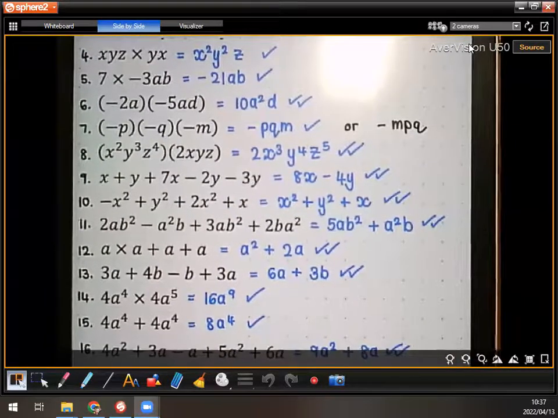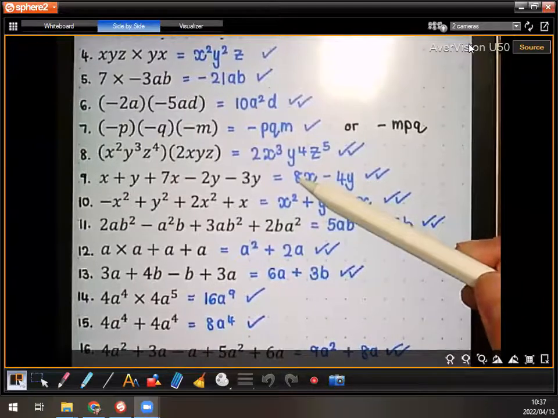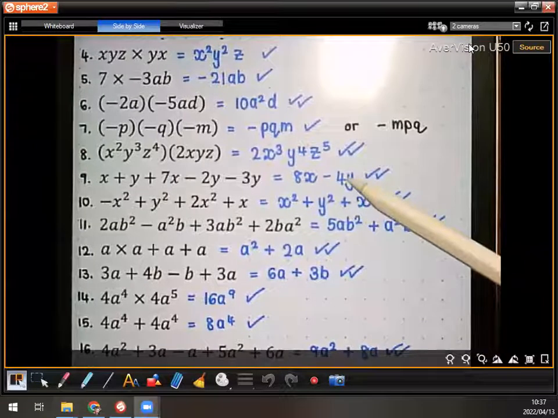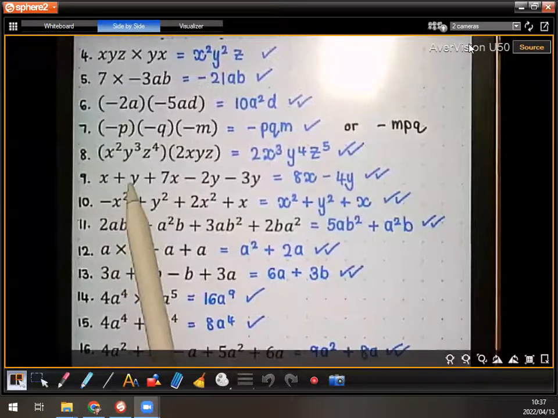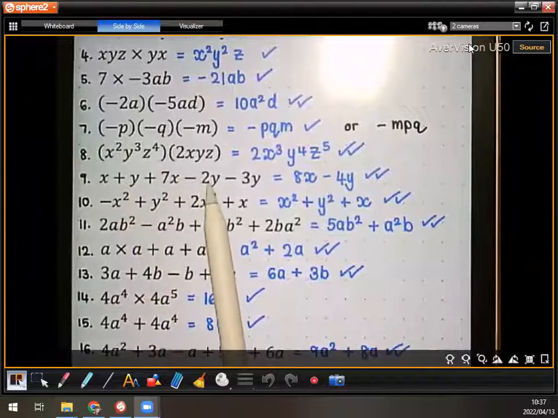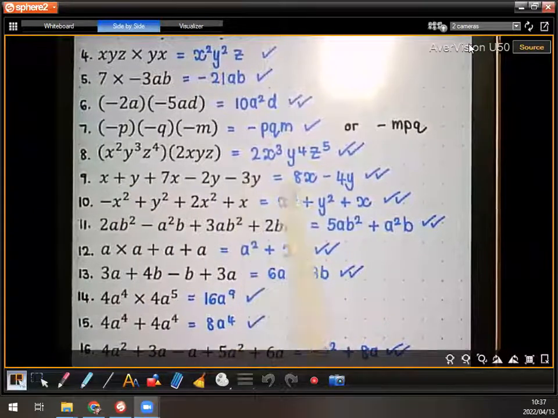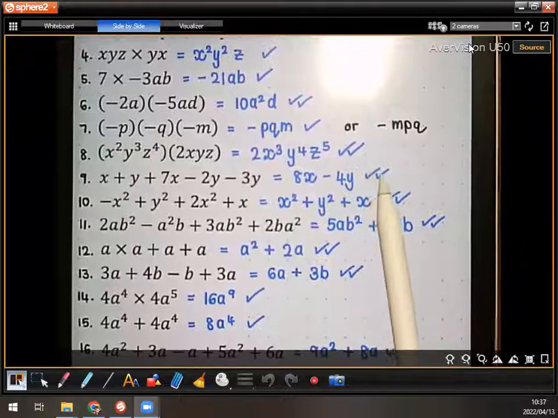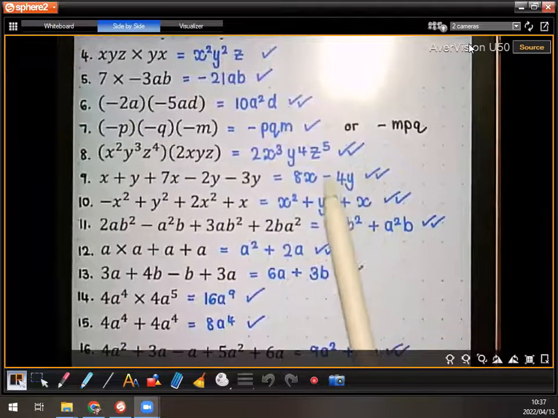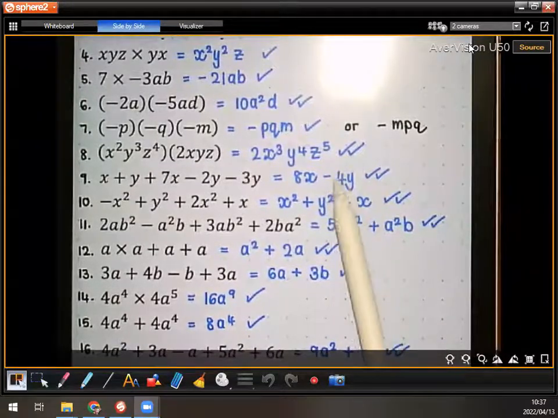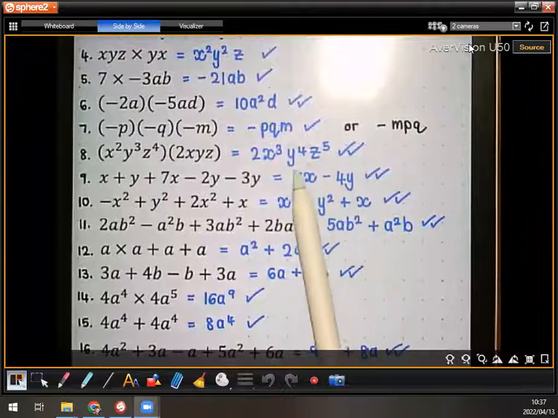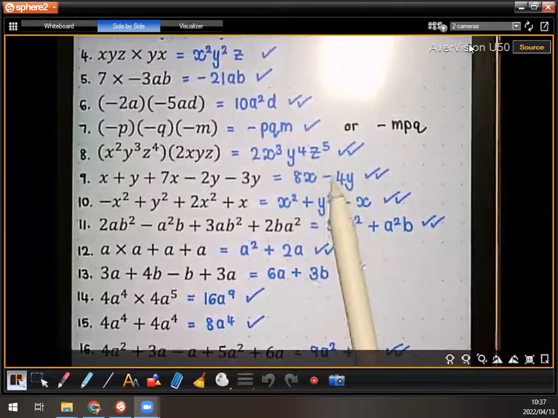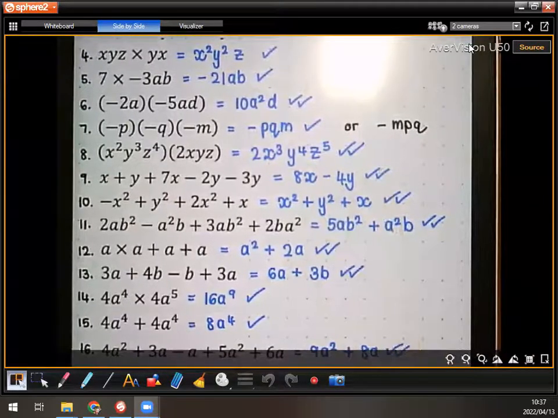For the next one, most of you got the 8x part correct, but then you messed up with this y. So let's just take a look. It's y minus 2y. That's negative 1y. And then you minus another 3y. That is negative 4y. Okay, many of you have a plus 1y, or you had a minus 7y, or you had a different thing there. So I gave 1 mark for 8x and 1 mark for negative 4y. Okay, so if you got the 8x, you still got 1 out of 2 for that one.